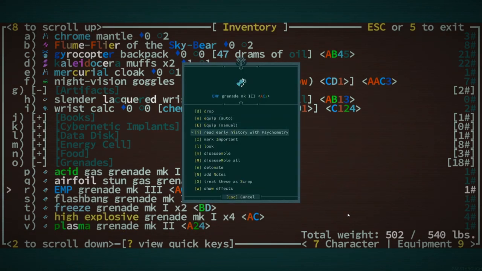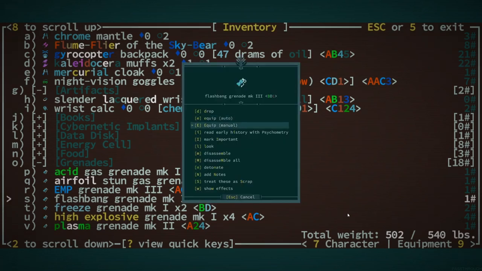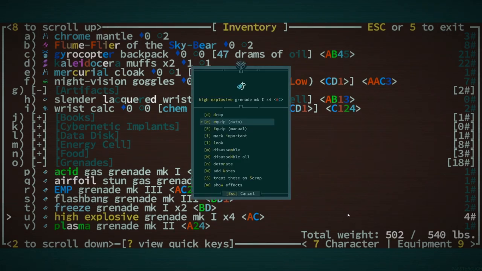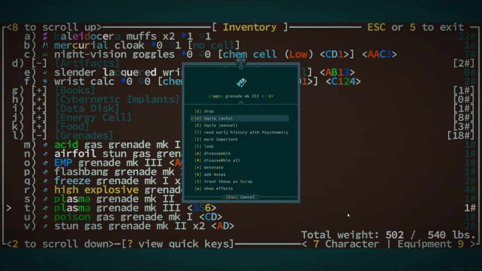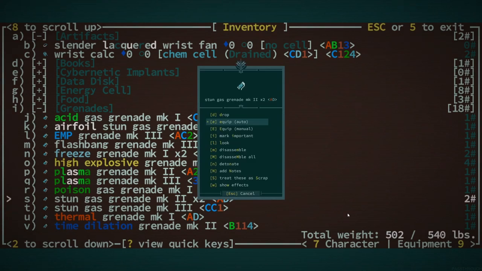Can we learn how to make this? Yes, I can. I can't believe it. You would think that Mark 3 grenades would require Tinkering 3 to learn how to make. I wonder if that's something they want to have happen eventually. And I can even learn plasma grenades. I can even learn Mark 3 plasma grenades. So that's really nice. Stun.